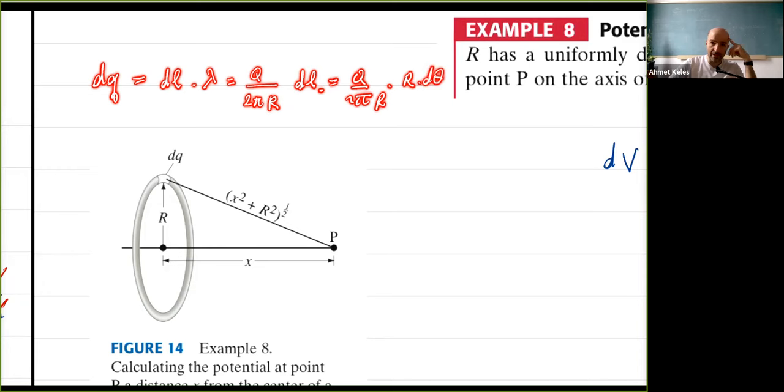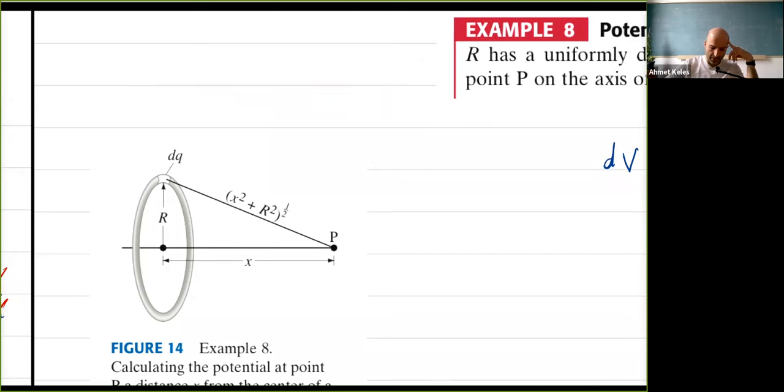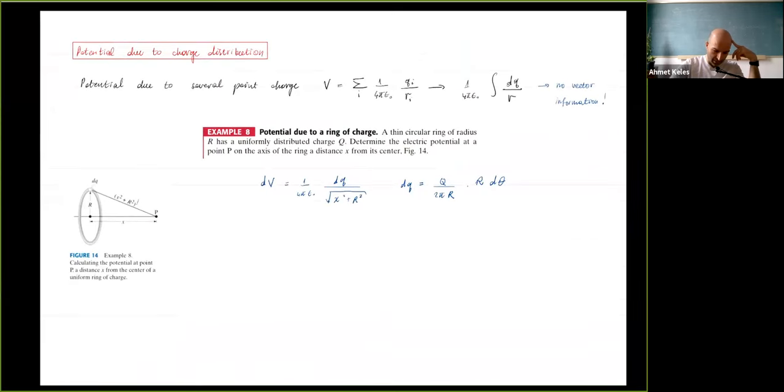Now we are familiar with this circle. So these two r's cancel, and for dq we have something like q over 2 pi d theta. Okay, so let me just put this in and show these cancellations. Now I can integrate both sides. If I integrate the left-hand side, it's going to be V. If I integrate the right-hand side, it's 1 over 4 pi epsilon naught.